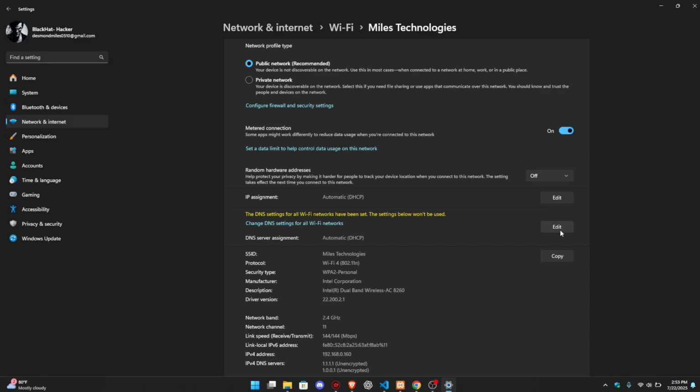So let's say I use this edit section and I get off my Wi-Fi network and connect to a different Wi-Fi network, let's say a Wi-Fi called Boss, the DNS will not take effect because I did it here in settings, and this configuration is for the specific Wi-Fi.